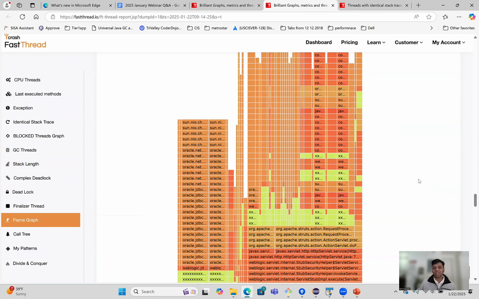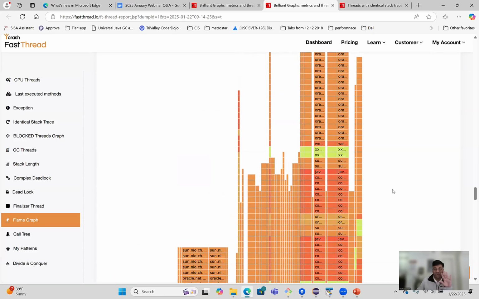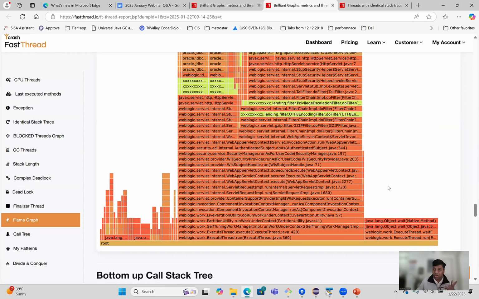See, friends, when we capture thread dumps, it's going to be a file of at least a few megabytes, because in a thread dump we have hundreds of threads, each thread is going to have a segment, so it's going to be a pretty lengthy file. So this flame graph consolidates your entire thread dump and presents it for consumption in one single view. In one single view, I can see what's going on in my thread dump. Let me show you how to read this.